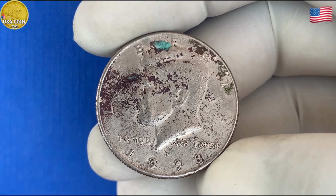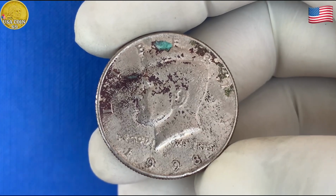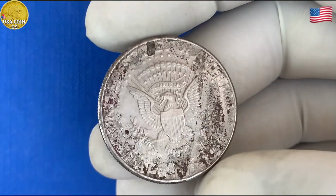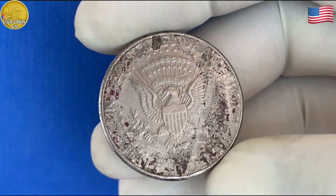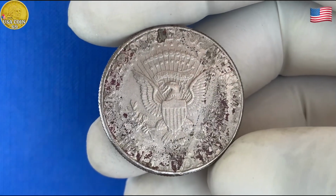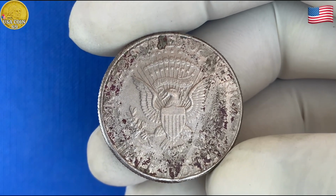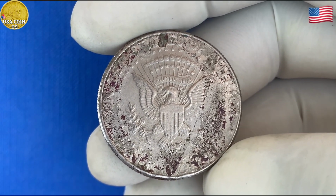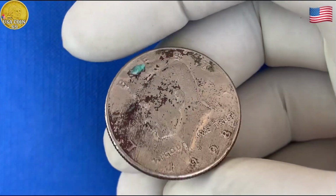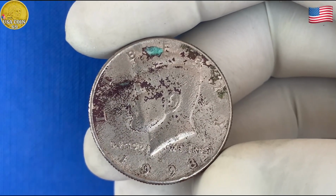And, for the serious collector, owning a 1998 Kennedy half-dollar could become a proud addition to their collection, serving as both a historical marker and a financial investment. So, whether you're just starting to collect coins or you're an experienced numismatist, the 1998 Kennedy half-dollar is an important piece of American coinage. It's a reflection of a time, an era, and a leader whose legacy continues to resonate across generations. And while you may not find this coin every day in your pocket change, the hunt for the perfect 1998 Kennedy half-dollar is a rewarding journey that adds an extra layer of excitement to the world of coin collecting.